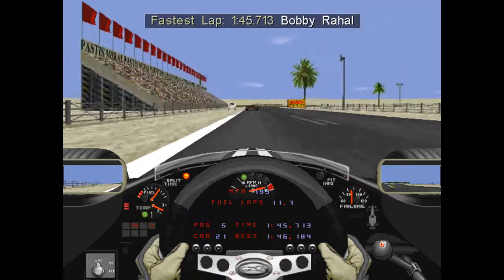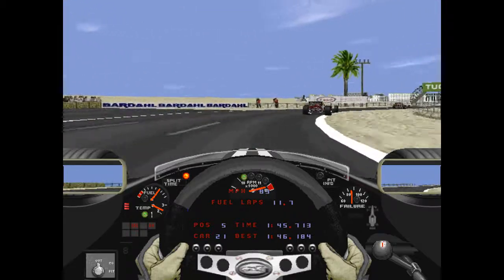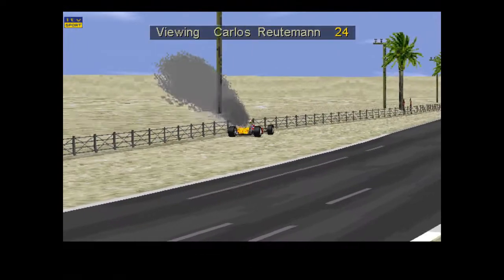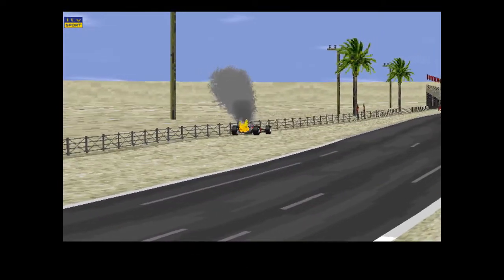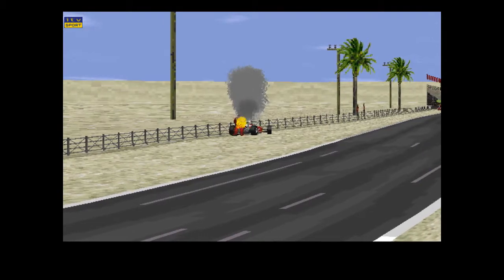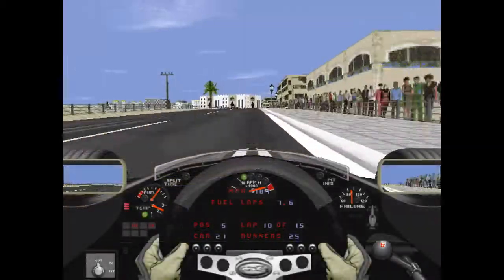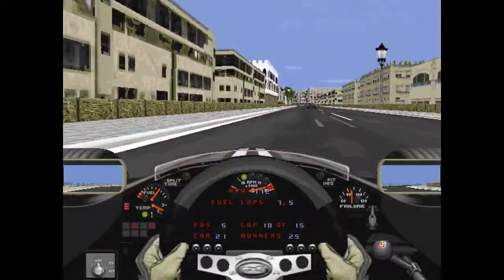But we recover. We set fast lap there at the end of lap 4, and we are right up behind John Watson. Reutemann, on the other hand, I don't want to say his trip into the gravel caused his engine to explode, but it probably didn't help either. Lap 10, we go fast forward a bit.